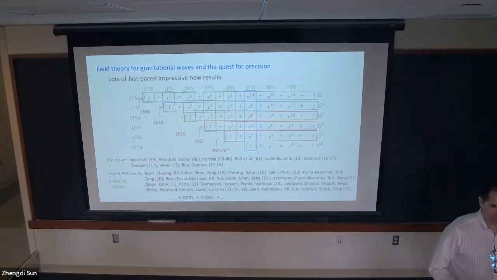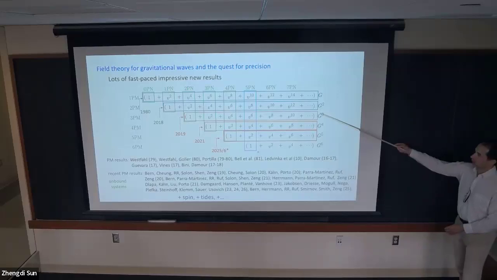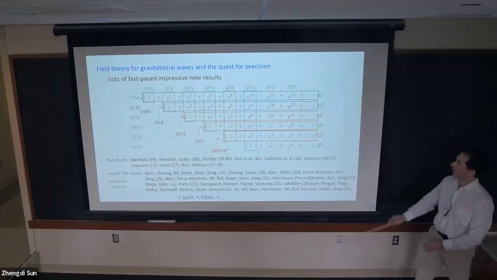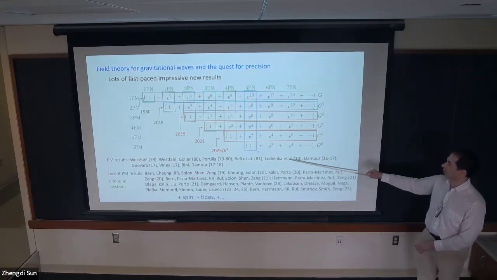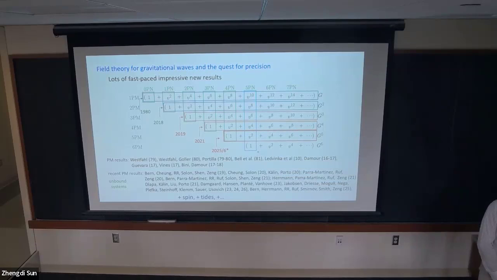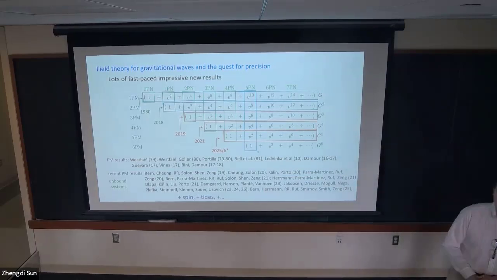Field theory has played an instrumental role in this quest, and there have been a lot of fast-paced results, many of which have been derived here. The red stuff has been derived here, and also there are some impressive results, somewhat off the chart at the bottom, in the post-Newtonian expansion. And of course, there are equally impressive results involving spins and size. The reason I'm rushing over this is because this is a very broad motivation, so it will have very little to do with what they're going to say.